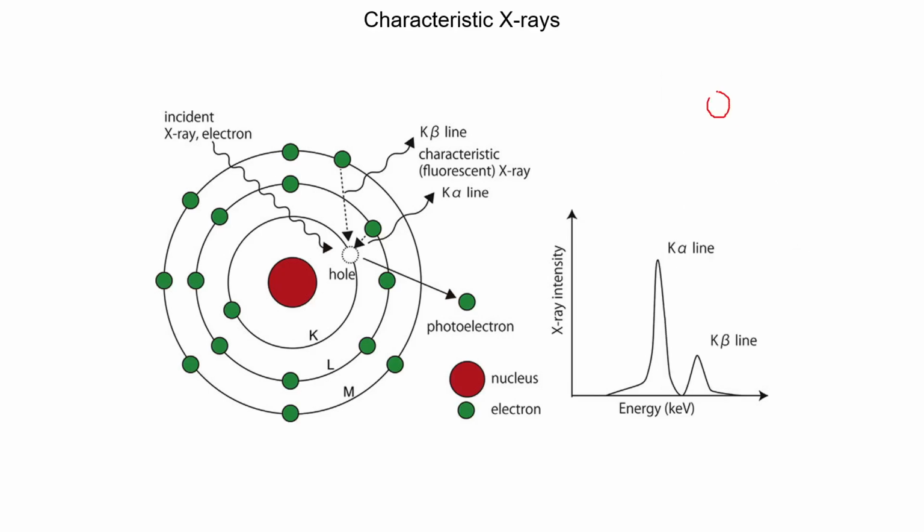Suppose this is your gold and this is your platinum shell on the gold, then you can directly do the EDS mapping, and you can see that the gold will be shown here and the platinum will be here. So different atoms will have their different characteristic X-rays. Characteristic means that these are the characteristic of the atom from which they are generated.